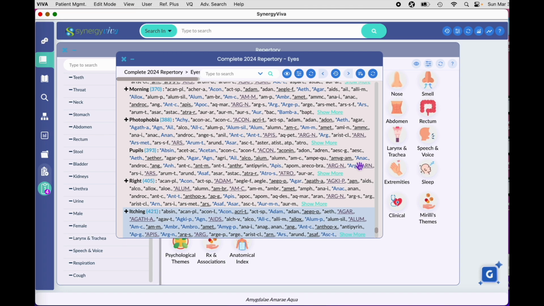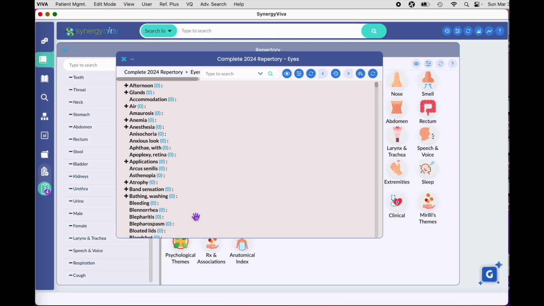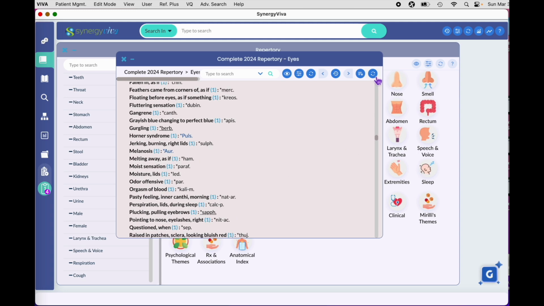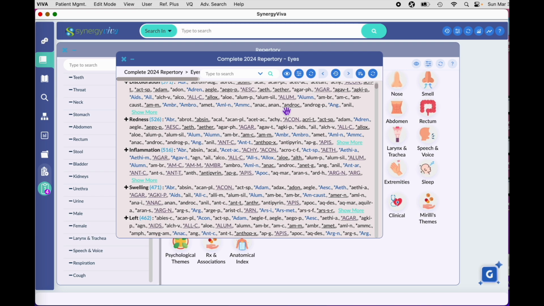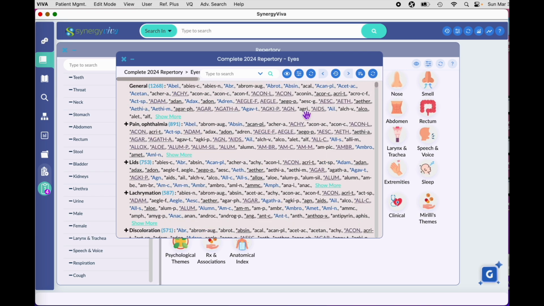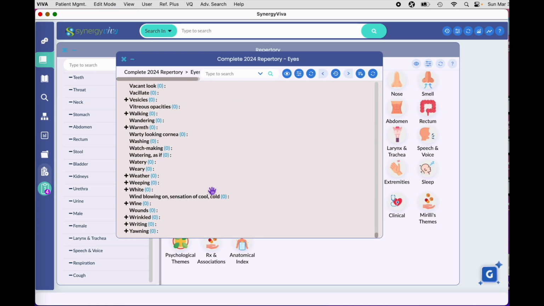And so in this case, we are looking at small to large, all the way down to large, and descending, which is large, all the way down to small. So here we have the largest rubrics at the top and all the way down to those 0 rubrics.